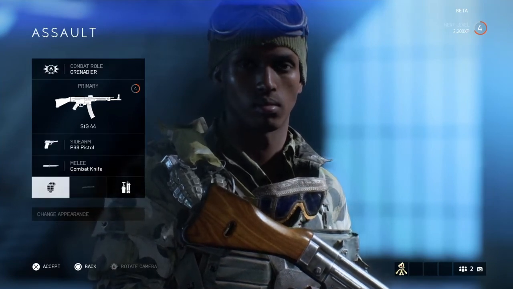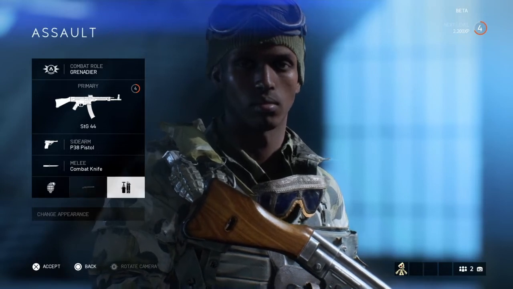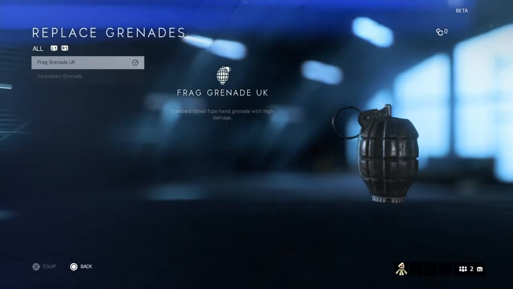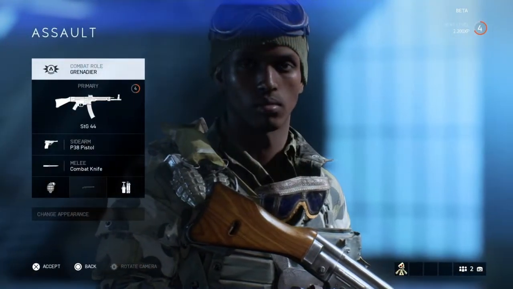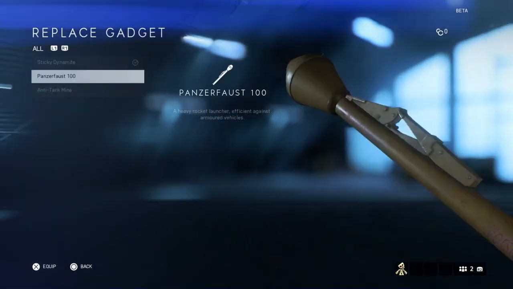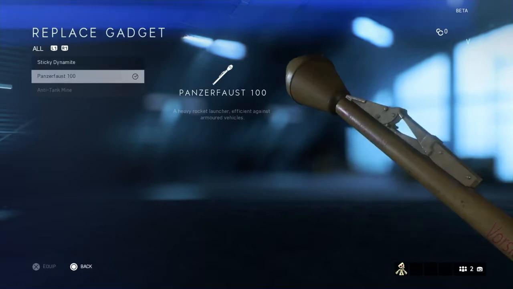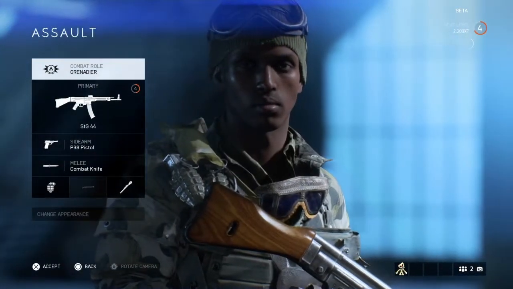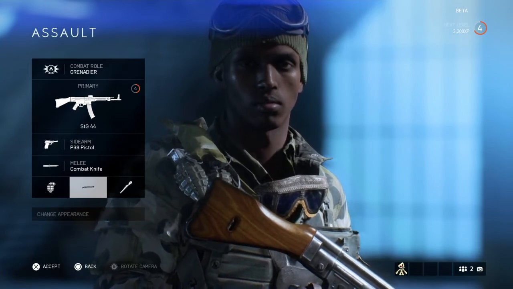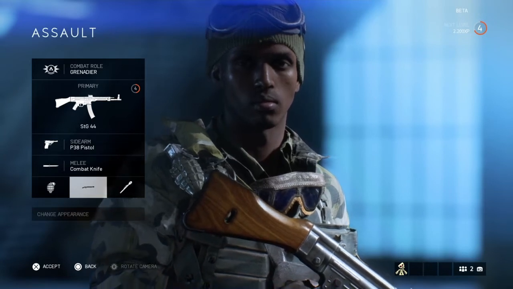Now at the bottom, these are our gadgets, if you like. The 2 things we have are a grenade that we can lob. Brilliant! And then we have the dynamite. Now, as you can see, I've leveled up, so I can now equip the Panzerfaust, so I'll be able to take on tanks. And then I also have the rifle grenade. Now, again, I think when the game comes out, we'll be able to change this to something else.